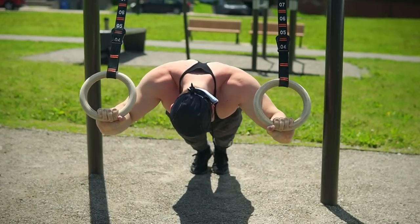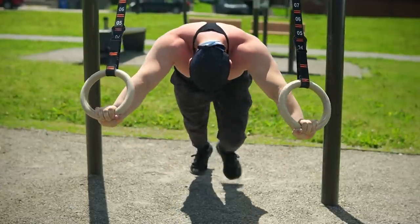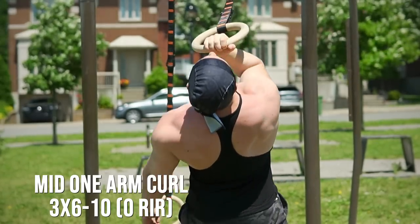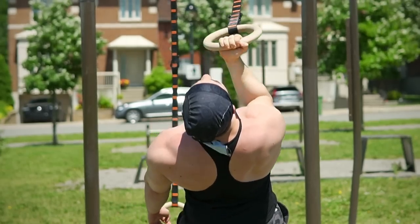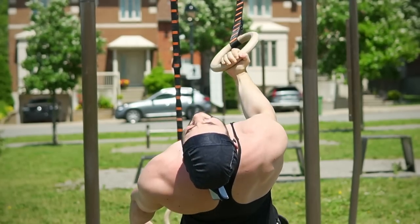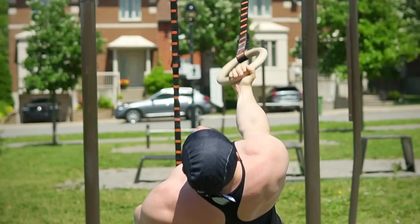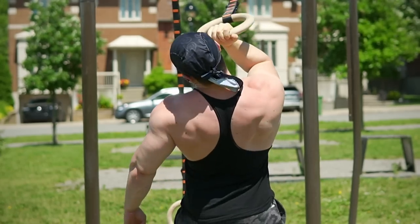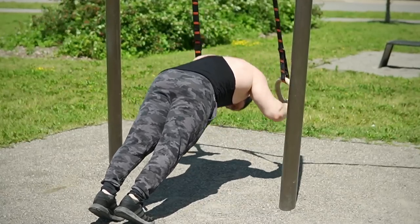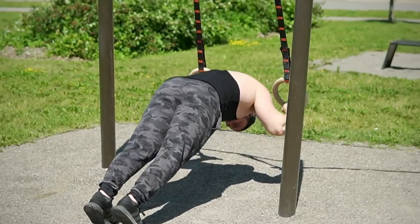You can scale difficulty by straightening out your legs in the back and then even elevating them — that's the ultimate level. And then for biceps, we got curls. Don't rely on chin-ups exclusively — that's a big mistake. You don't have to go really heavy on these; ring curls in a high position are difficult, particularly if you do them one arm at a time. Two arms is an easier regression. The way I'm showing you, it feels exactly like using heavy dumbbells. I often struggle to get even 10 reps, which indicates it's scalable and effective. You can lean back further or eventually get down on the floor, or even wear a weight vest.